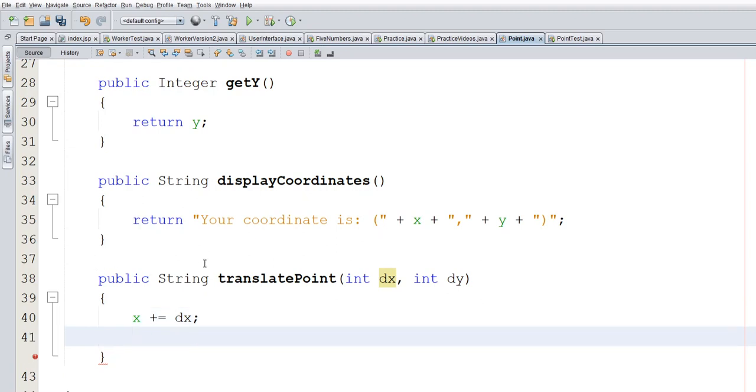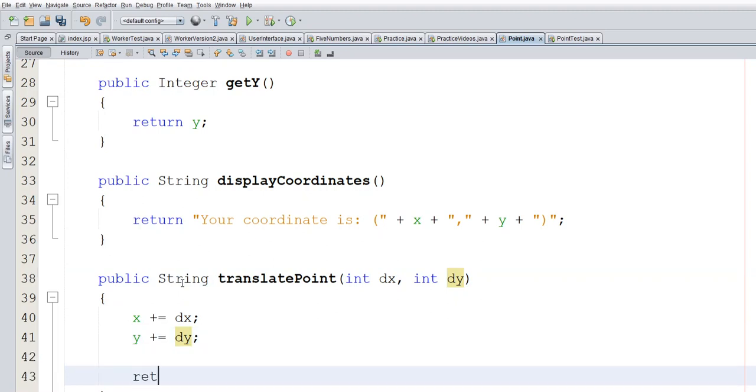Sorry, that came out really funny. With y, we're also going to take that value, add the parameter that's getting passed through this method, and store it into the y coordinate. Now we're going to go ahead and return, and we can pretty much copy this return statement now that I think about it.